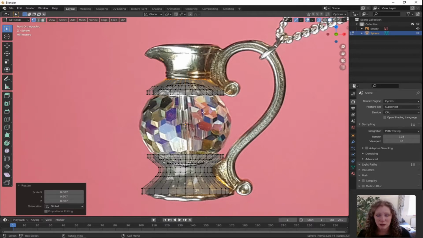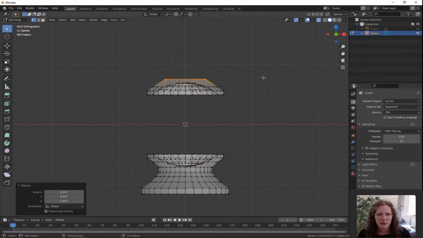Okay, now I'm going to stop there because we're going to put in the little petal details that I found around the base. We can turn off the image for a minute, so just go over to the top right hand section where you see the word empty and just click on the eyeball to turn off the image. Because the image is off, we can turn off the X-ray as well, so just toggle the X-ray so you get a better view of what you're doing.